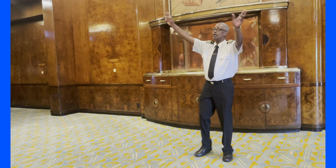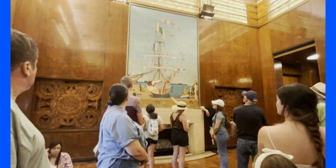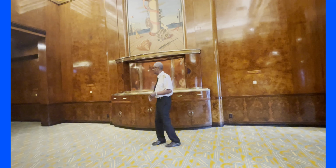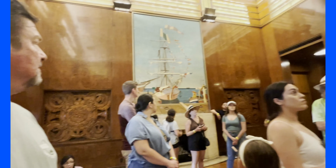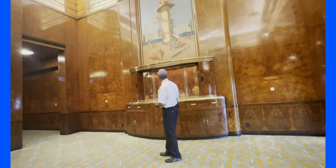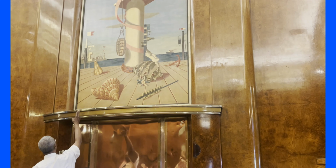James Woodford carved these beautiful panels from limewood here on the forward bulkhead. And Edward Wadsworth had two paintings in this room. This painting and this painting. Now, Mr. Wadsworth had two trademarks in each of these paintings. The first trademark, my family, is the Queen Mary on the horizon here, and the Queen Mary on the horizon there. The second trademark is the use of international signal flags on each of these paintings. And Mr. Wadsworth put his initials, these two flags in the background, EW, Edward Wadsworth.